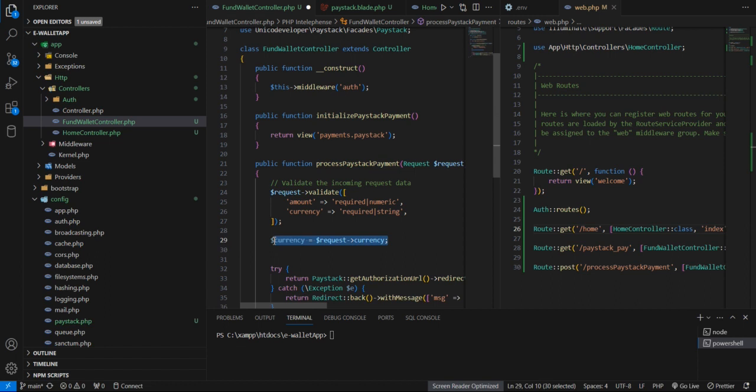So we just copy this, whichever is quicker for you. Amount. However, what Paystack has done is they actually go to the base of amount, meaning they use kobo. So just multiply it.